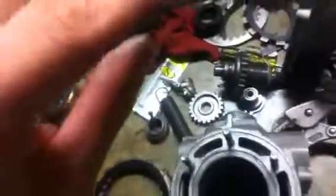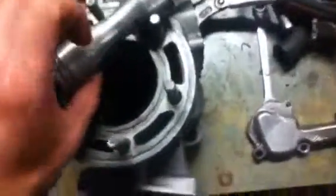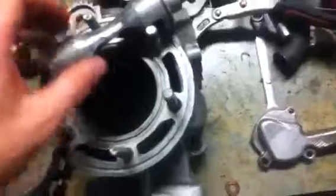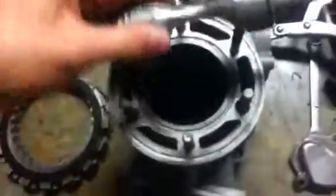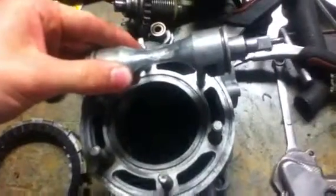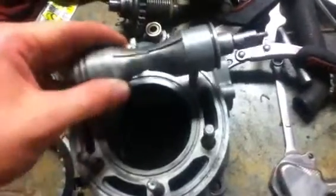The reason why I did this is the power valve closes up when the engine's running to block off the exhaust gases from coming up, to increase RPMs. When it's open, it increases the torque — you have great torque when it's open — and when it's closed, it's higher RPMs but less torque.